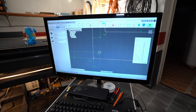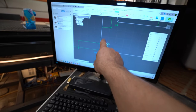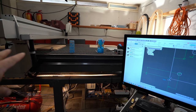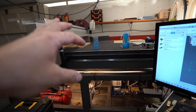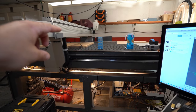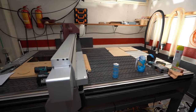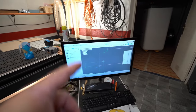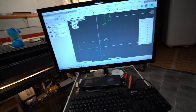I started everything from this point, which is absolute zero and zero. This was how the machine was originally built, so all the home switches and all these things are built in a way that my zero point is in this corner somewhere. On your machine or other types of machines, it may not be a good idea to start the sketch from zero and zero.